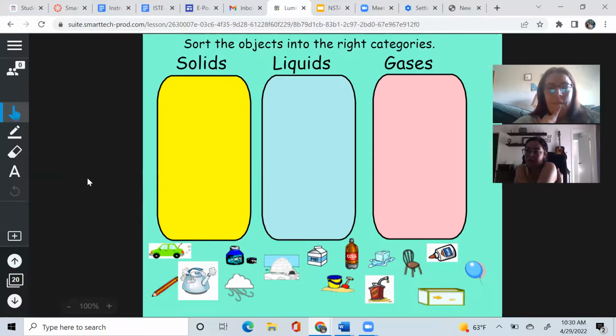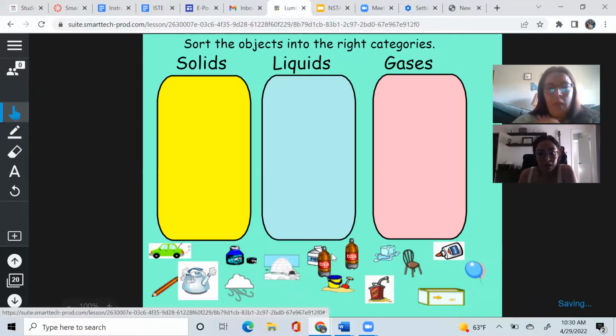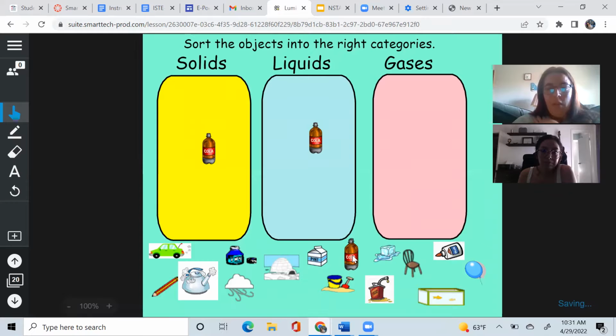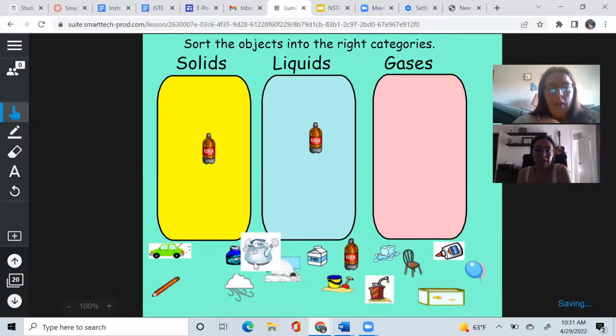And right here, we just have included another little interactive activity for the kids. It's kind of the same as from the beginning. Students would just come up and sort these objects into the correct categories, move them around, put them into whether it's a solid, a liquid, or a gas. And also on this activity, I did use an infinite cloner. So if some students are like, oh, cola, the bottle itself is a solid, but the liquid inside is actually a liquid, I did use the infinite cloner just in case students are not sure of where they should put one thing because it could be both.